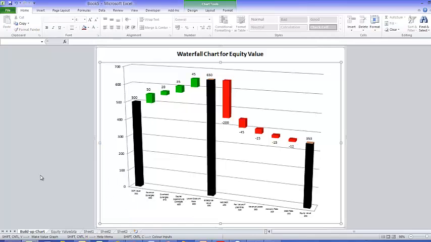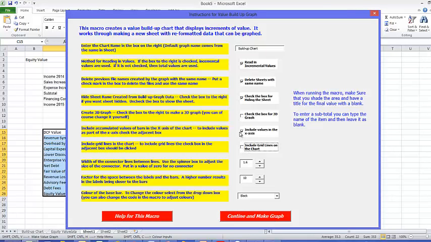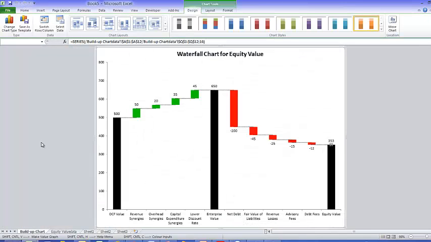Now, let's do another one. If you Shift Control V, if you don't want the grid lines, you don't want the x-axis, let's not have this. Let's make the connectors a little wider. Let's push this away from the sheet. Let's make the line blue. Okay, I didn't make the line blue. Excuse me for that. But there you go. The connector's wider, and so on and so forth.